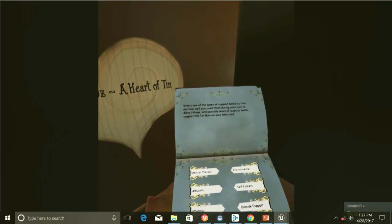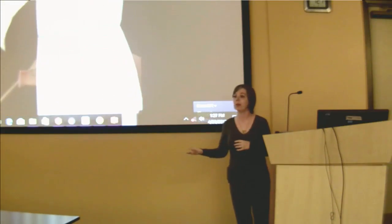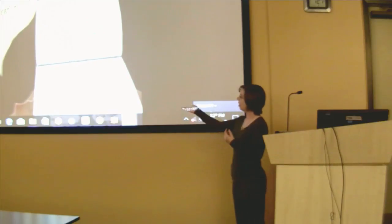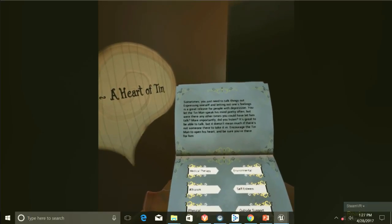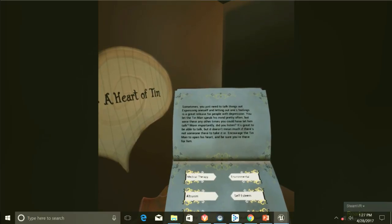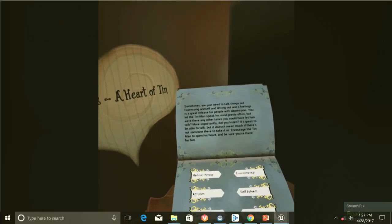So in this example, since we skipped around a little bit, we did pretty well with disclosure because we let the Tin Man talk his whole thing out. So we'll look at that, and it does give some specialized feedback on that. It's a lot easier to read than the helmet, but since we did about a middle of the road job with the disclosure in particular, it does give you a couple hints on what you could try to do, but also tells you what you did correctly.